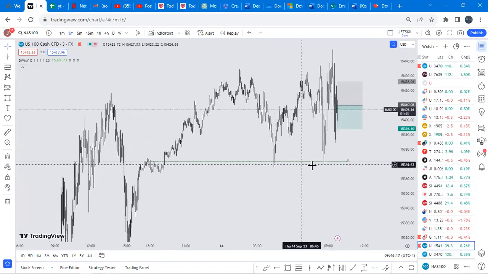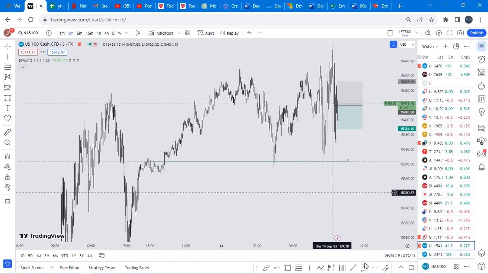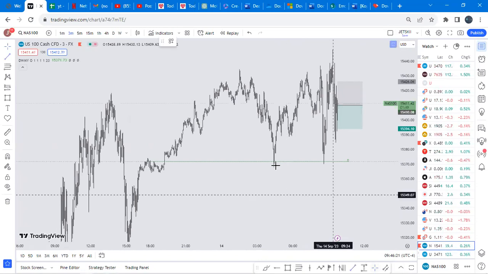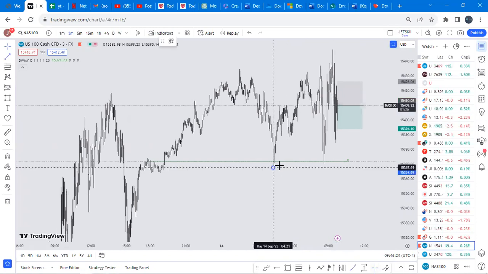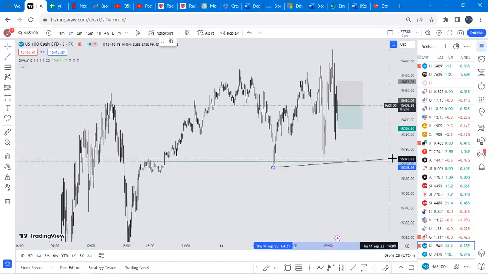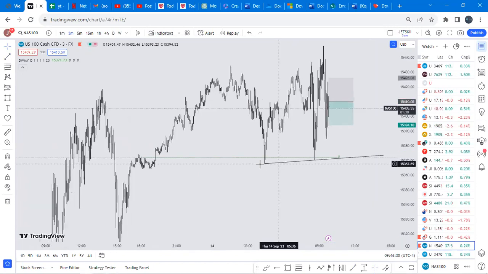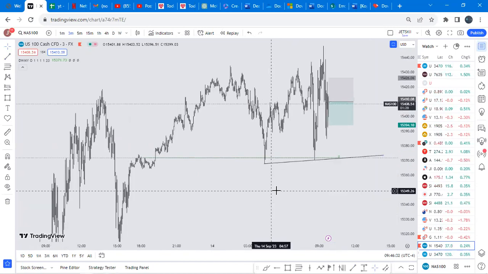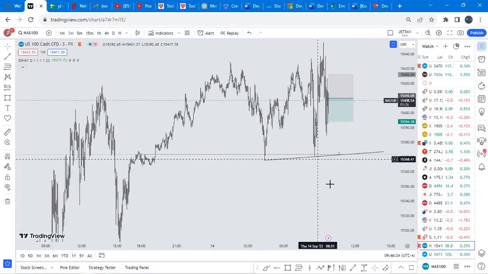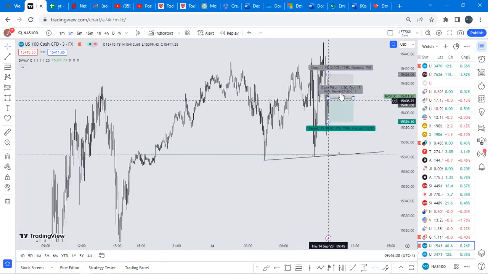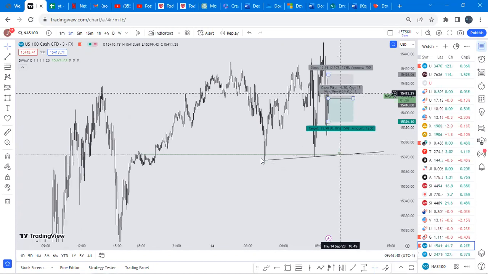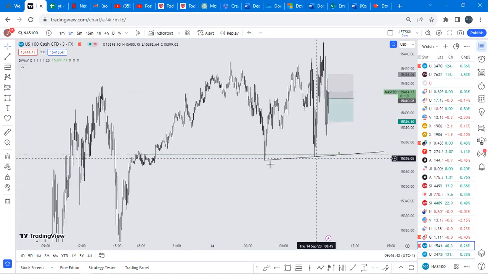Okay, so here, you want to draw a line to here, select level, right? And then what are you going to call it? This is going to be relative equal lows. Like you see, those are relative equal lows. So if you're at this side, then we see below we're going to have these levels. So most definitely the market will do it.